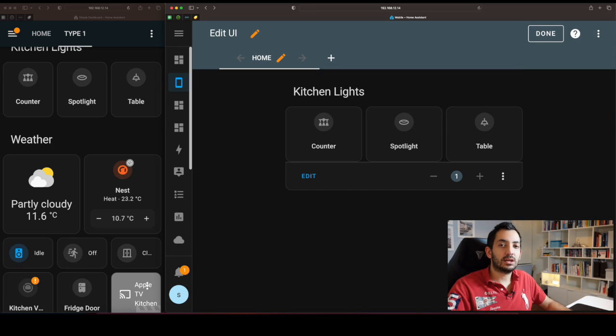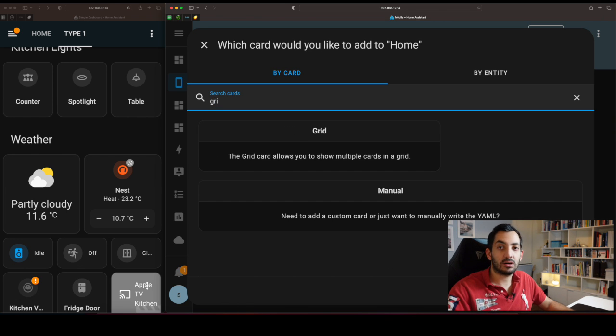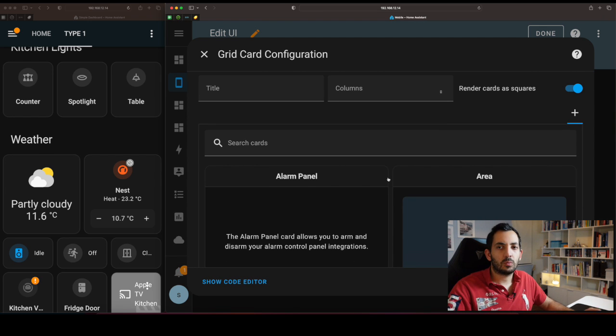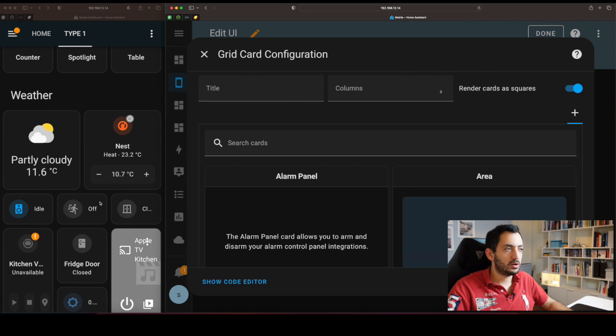So the next part, you could keep using horizontal stacks if you want to, but I'm going to show you a slightly different way of achieving a similar effect. You can use grid cards. Grid cards is pretty good when you start having more than just horizontal or vertical stacks. In a block like you can see in this one, for example, you can only achieve this easily really with a grid.